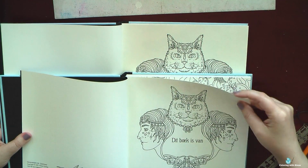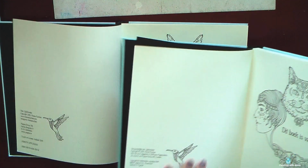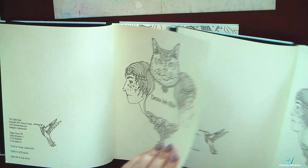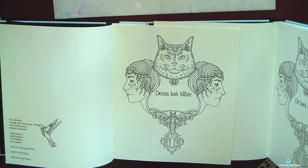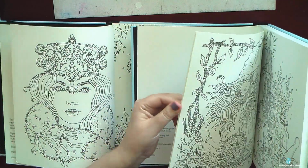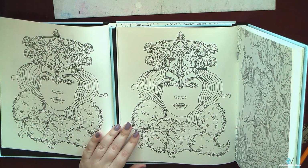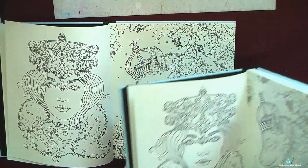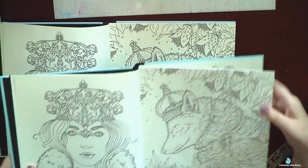When you flip through the Dutch edition, you feel like it's printed almost on thin cardstock. The binding is also identical. I didn't have any problems with laying flat both books, even the quite thick Dutch edition. And I also didn't have any problems with getting to the pictures which are printed close to the binding. I would say that apart from the thickness of the paper, which is amazing in Dutch books, all other features are identical, they are the same.